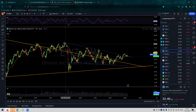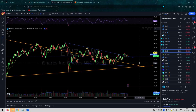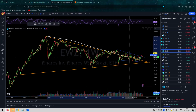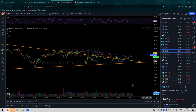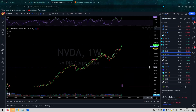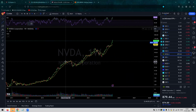EWC, that's Brazil. Massive breakout still. Basically just bullish sideways action here now. That should, again, I say should, resolve to the upside, depending somewhat on the dollar and what that is doing. But long term, we have broken some massive trend lines, and then that blue bad boy there looks incredibly, really good from a long-term perspective here. I am heavily positioned in this one for a longer-term play. Dividends nice, good.